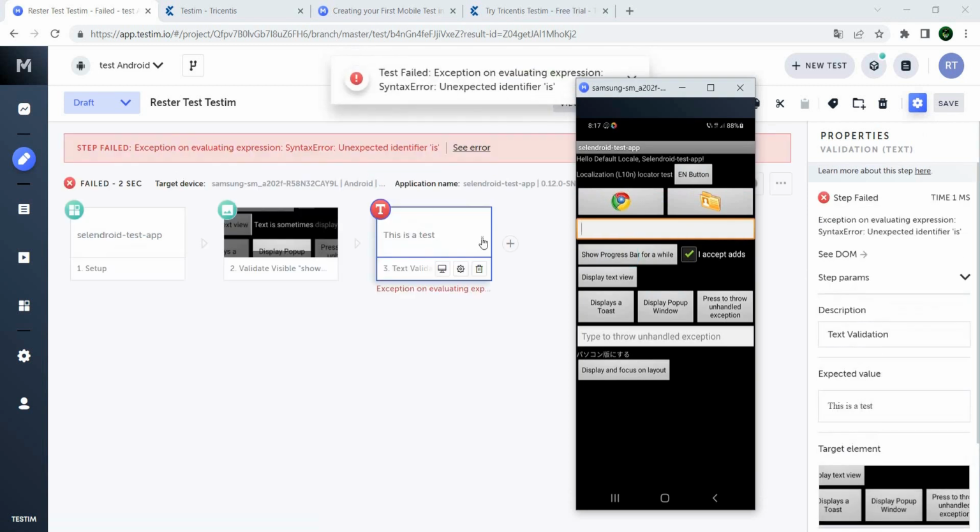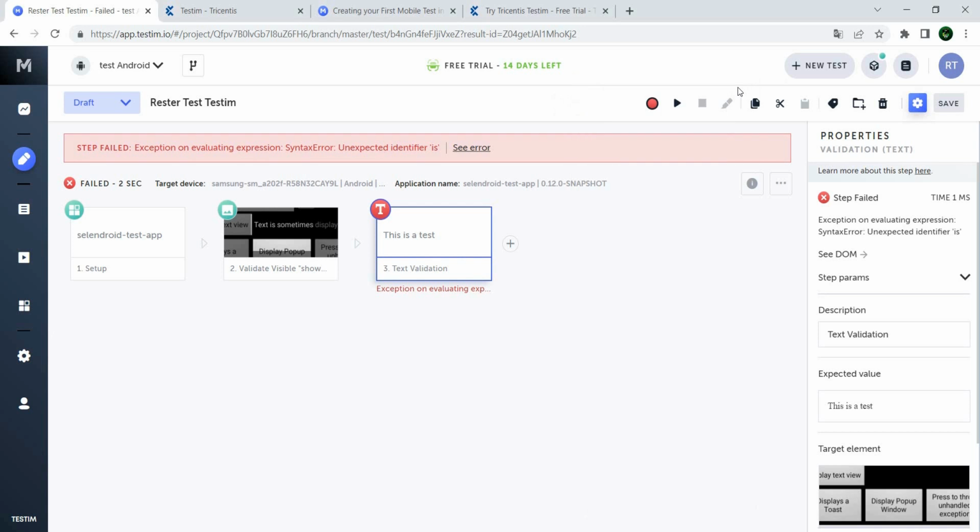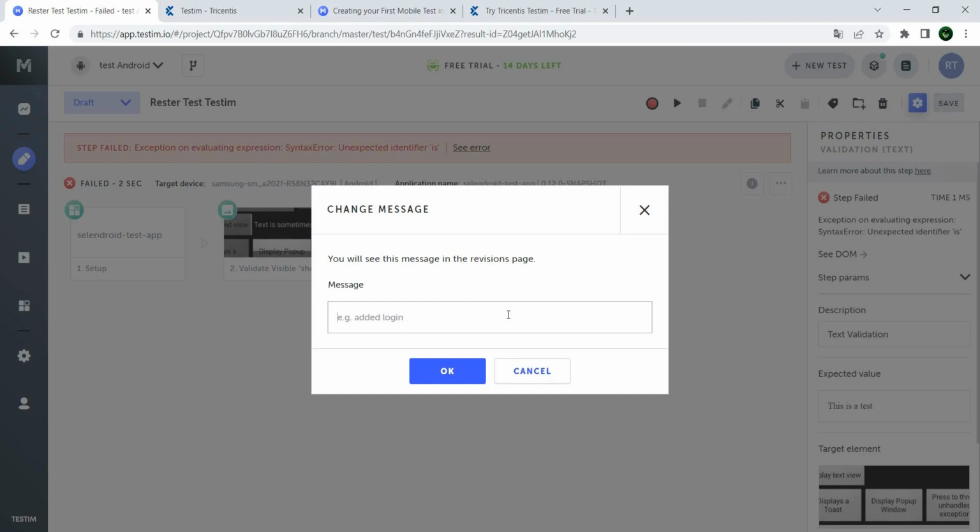And now the test will fail because it was expected to find specific text, but it did not find it. Now again, once we have defined our steps, we have defined our logic, we have everything in place that we wanted, we can choose to save our test.